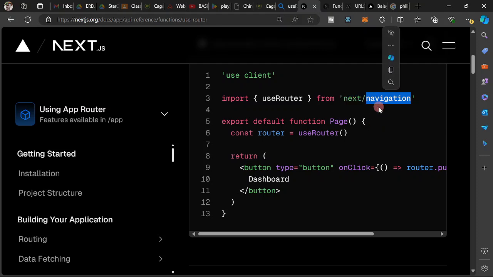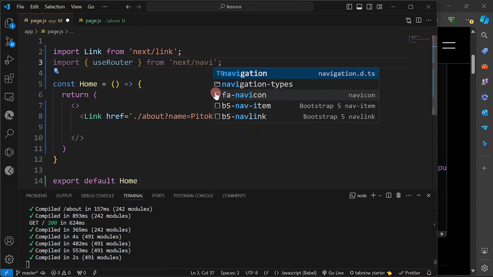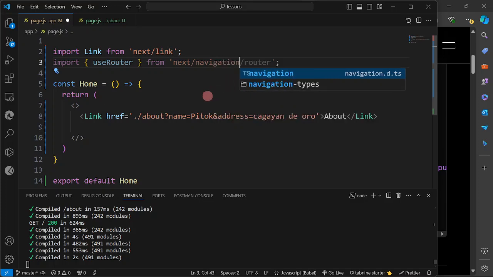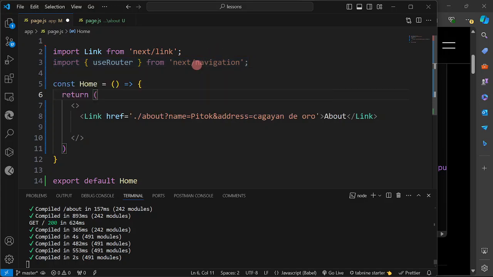Take note, it is now from next/navigation. next/router is for the old router. So we are now going to have it from next/navigation.